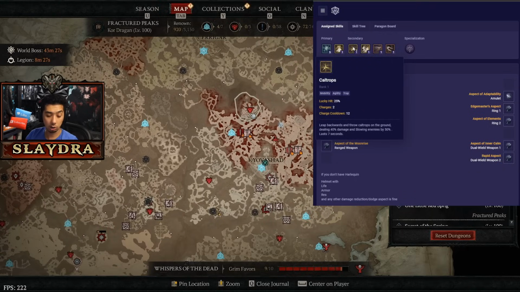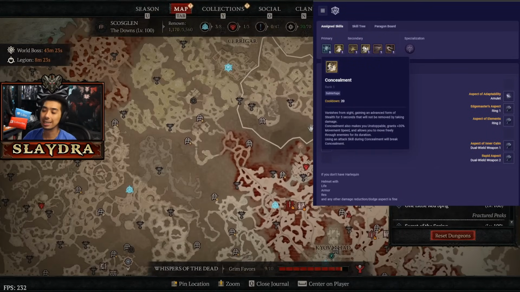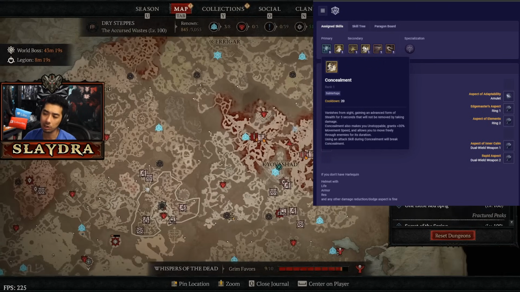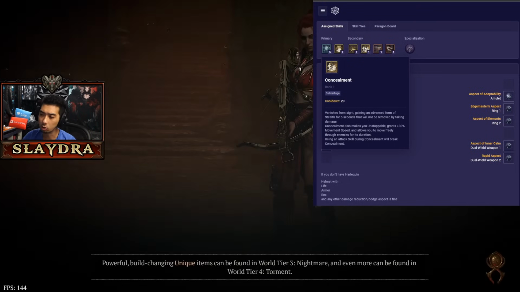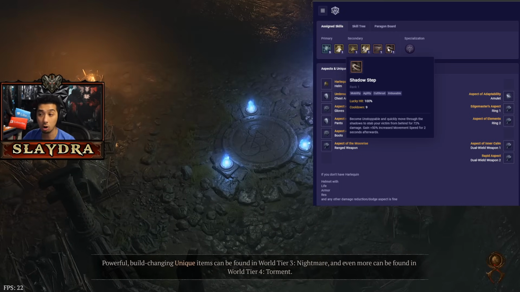And then we are running Caltrops for additional chill or crit, it's kind of up to you. And then we're running Concealment to ignore unit collision, but this could be swapped out for whatever. This one is a free slot, run whatever you want. Whether you want to run Poison Trap to go ahead and knock down and get even more crit, or just want to apply more crowd control, that's fine too. And then we run Dash as well as Shadow Step just for our mobility.